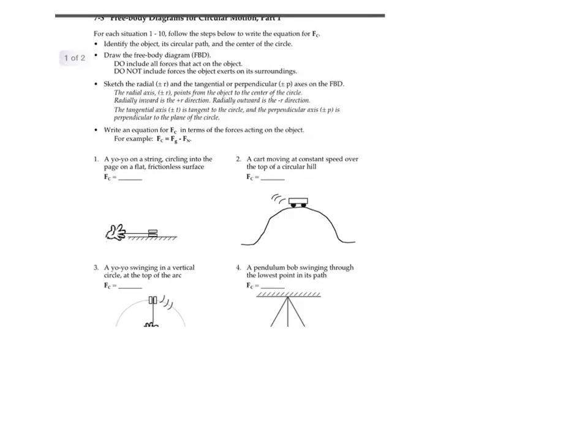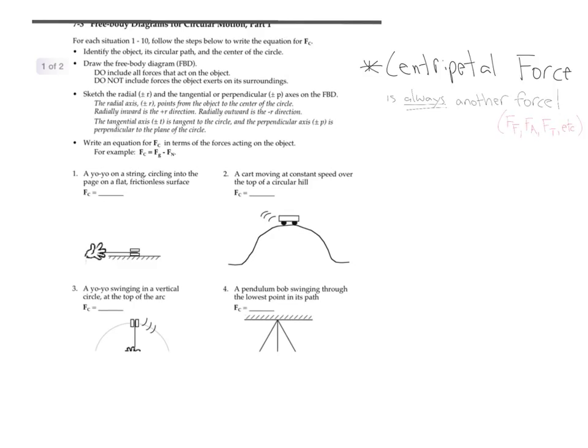All right, guys, in this worksheet, it's your goal to find the free body diagram, draw all the forces on the objects, and determine based on your free body diagram what is the centripetal force. And remember that centripetal force is always another force. It's either Ff or Fa or Ft or Fn, etc. So for this worksheet, let's look at, for example, number 2.